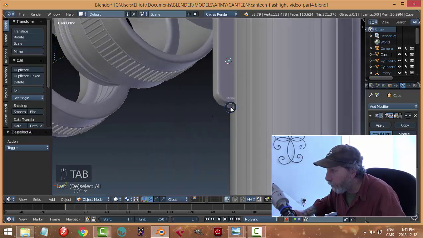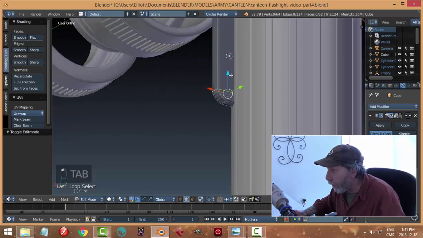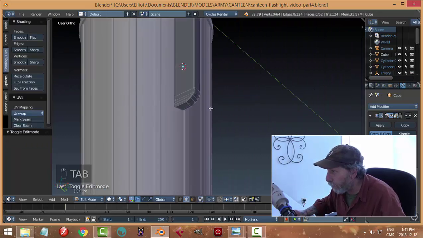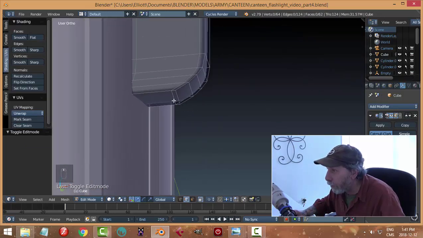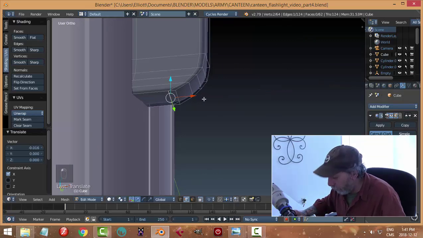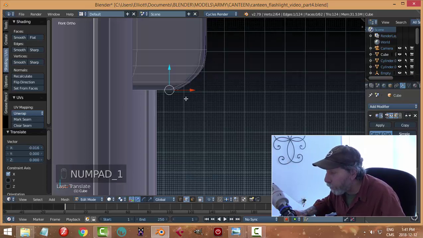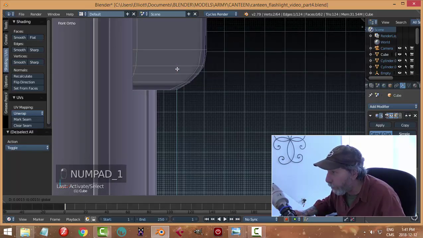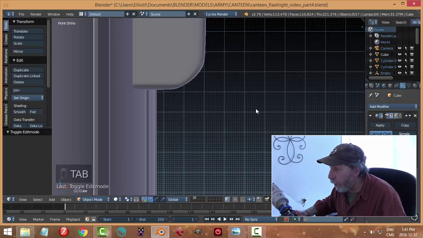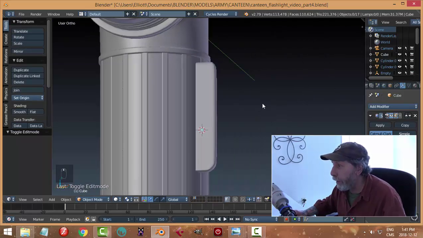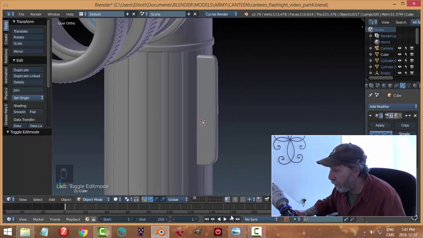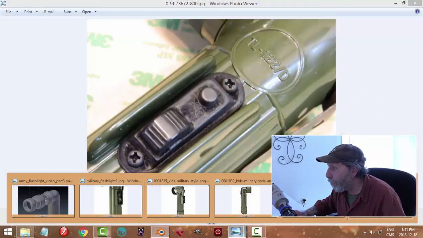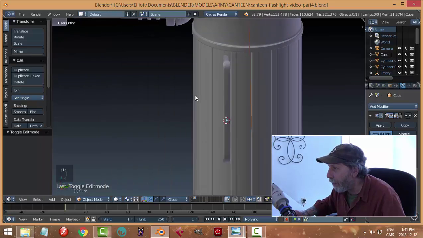Okay. Take that whole edge loop, pull it back. Yeah, that wasn't that nicely done. Take this one, we'll pull it in a bit. Yeah, that's going to be fine from the position that we're in. Now, do I have to push that whole edge down? Do I care that much? I don't think it's going to matter that much.